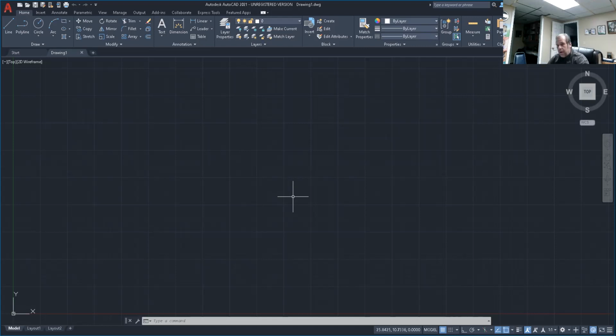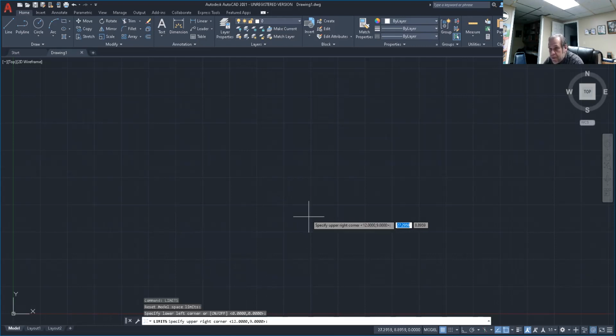So to do that, all you have to do is start typing LIMITS and hit enter. Now if you look right down here at the bottom of the screen, it says specify lower left-hand corner. It should say 0,0. That's what you wanted. I want you to hit enter.